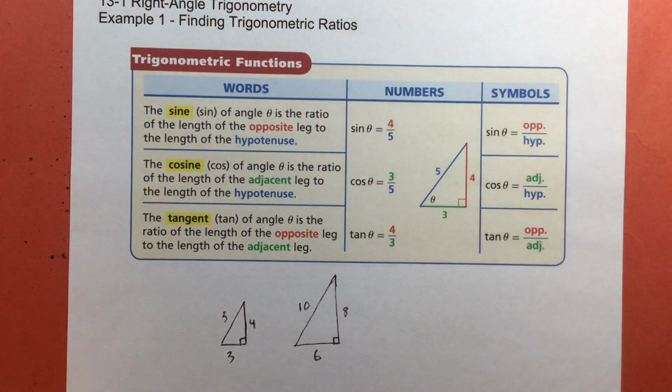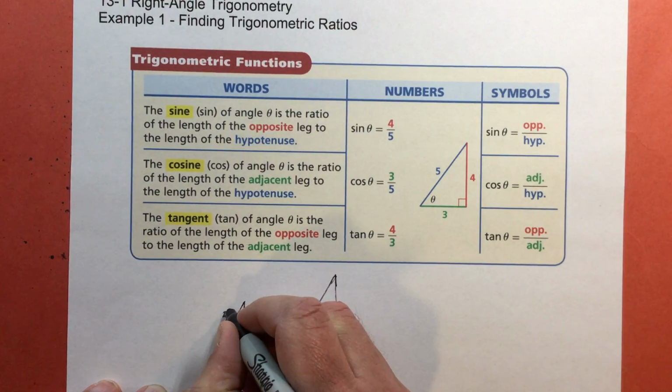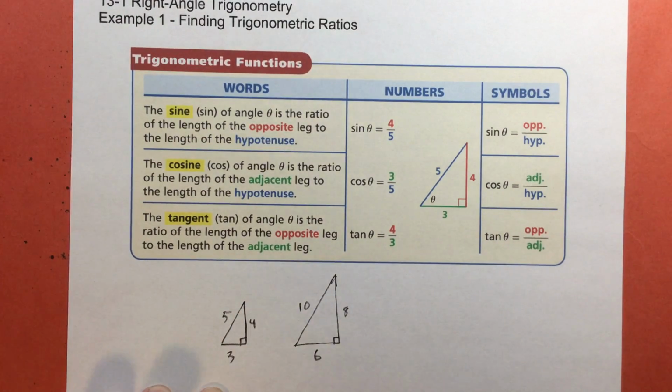I actually have an infinite number of triangles that I can draw in this shape that are all just an infinite number of different sizes. I take my basic 3, 4, 5, and I can multiply all the sides by any number, or I can even divide. I can have 1.5, 2, and 2.5 if I divided everything by 2.